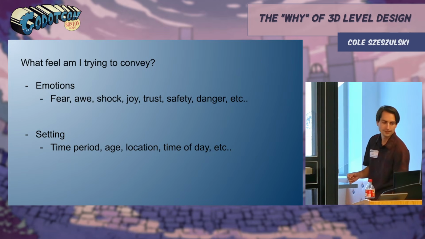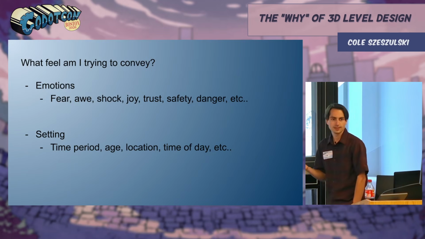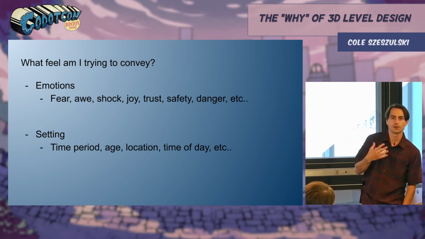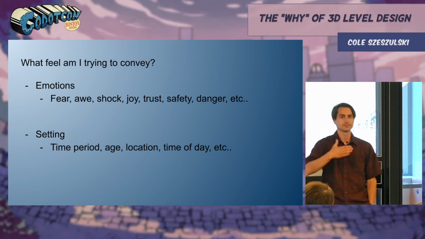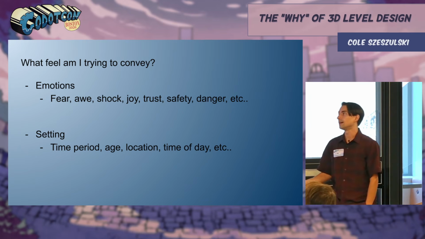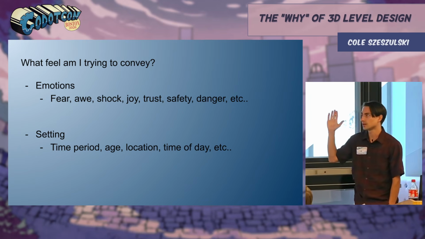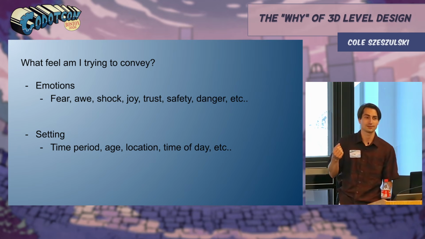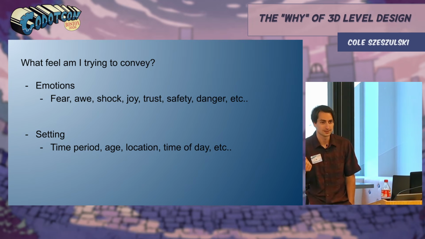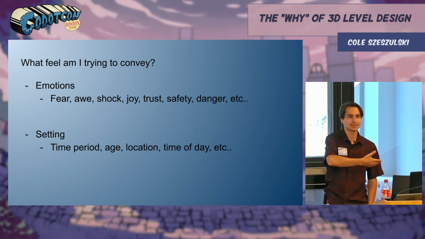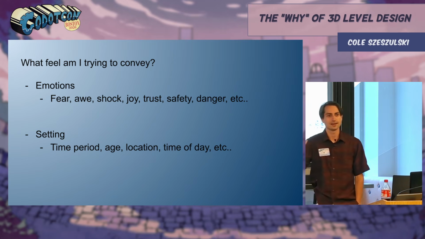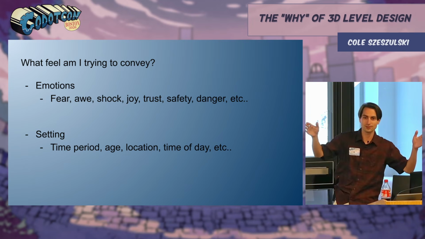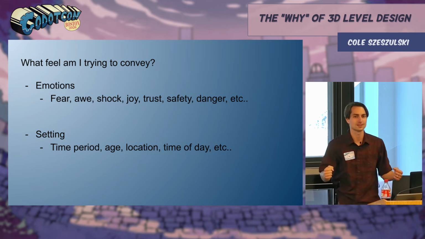Next, we're going to go on to what feel am I trying to convey. These can be emotions. This could be your setting. It's really up to you what you want to depict to your players. Fear, awe, shock, joy, that feeling of I just walked out of the temple for the first time in Breath of the Wild. I come out onto this vista and I see this vast world in front of me. That feeling that you get of just like, whoa, there's so much to do, so much to explore. I am pumped to do this.